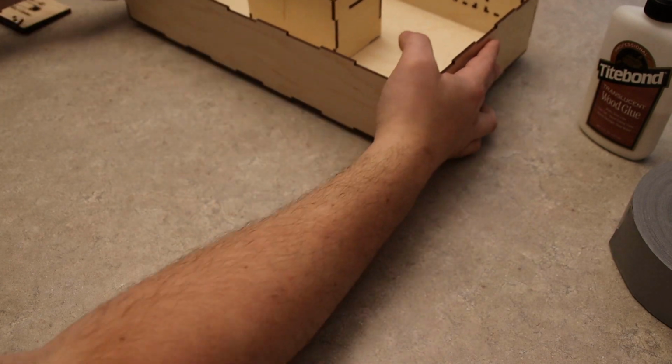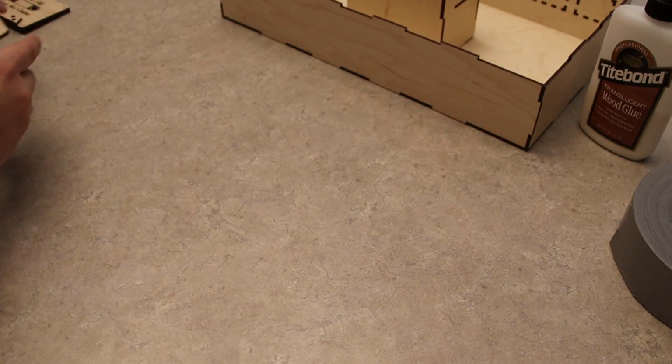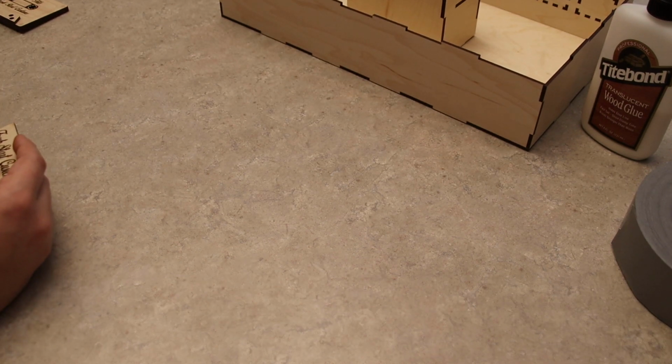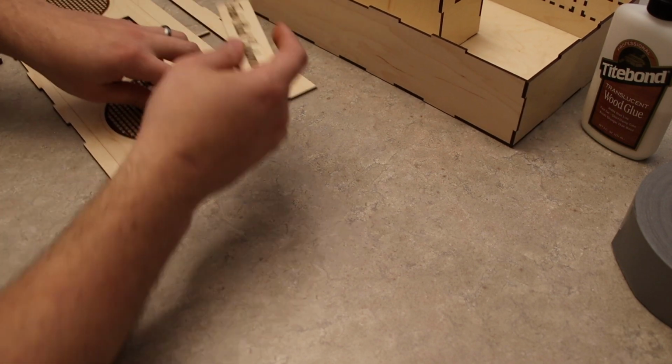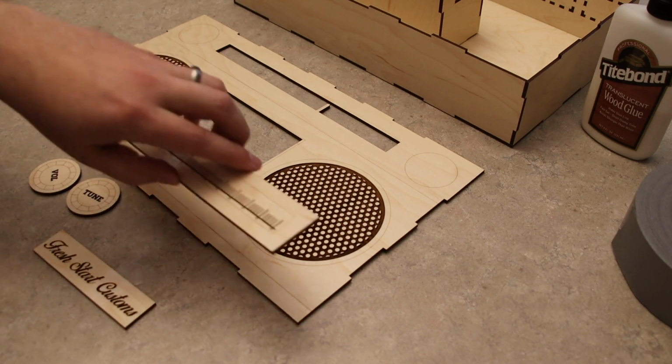I'm going to go ahead and set this off to the side, and we're going to move up to the actual front of this. The front's going to be kind of cool, but you do need to use glue for the front. The reason why I say it's kind of cool is kind of some 3D parts here. So I got all my little parts that we're going to be gluing together here.